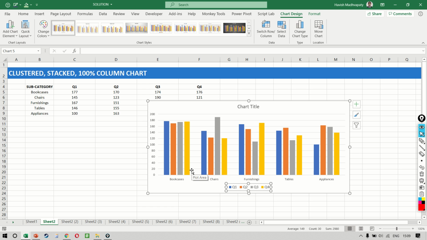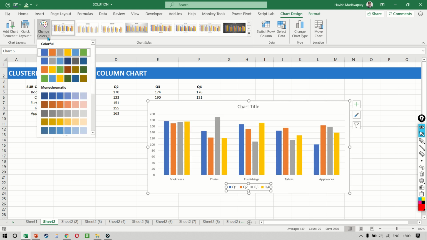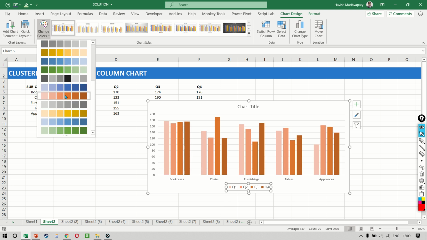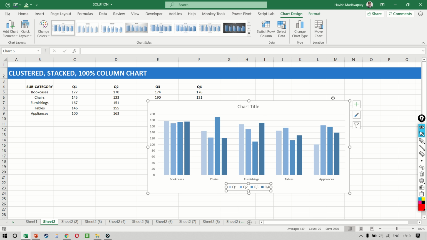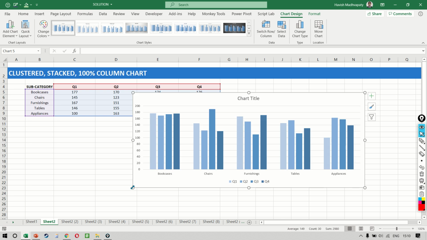So in this lecture, I've shown you how to create your first 3 charts: clustered, stacked, and 100% column. We saw how different options can be selected, how we can choose different styles, and how we can change the colors as well. Again, when to use which one, I can't tell you. It really depends on what type of projects you're working on. For example, there are some cases where my client just wants a simple chart like this, and I prefer to use a single color with different shades in it rather than making it multicolored. But it really depends on how you want to present it to the client.